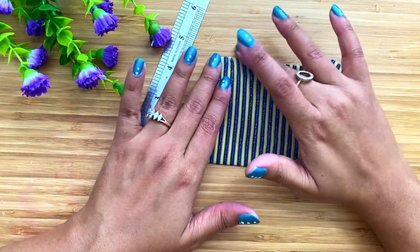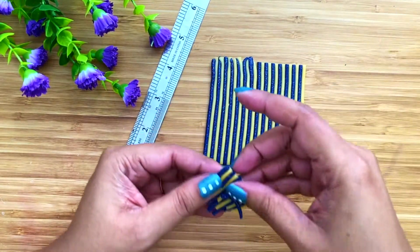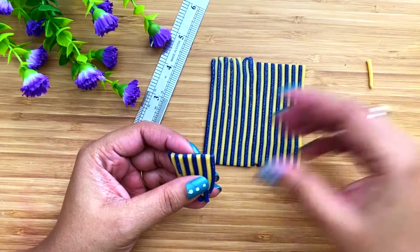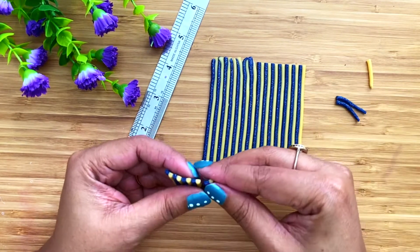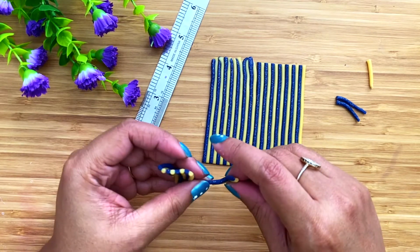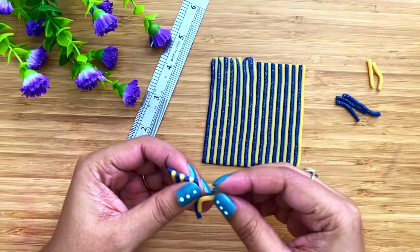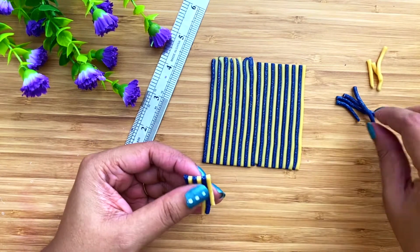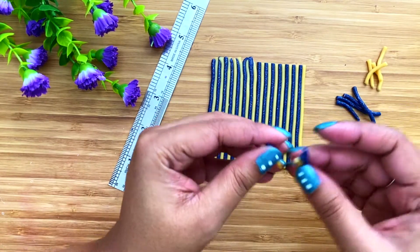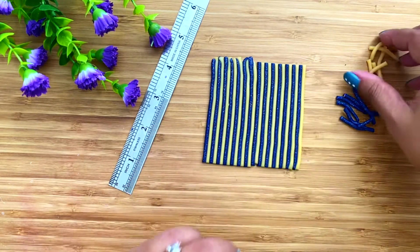Okay, so just give it a little bit of push like this, and then I have some of these pieces left out. So I can just separate them so that I can use them for making the top of my earrings or anything else. I don't want to mix the colors, so just separate them, the blues together and the translucent together. Okay, so we are good here.